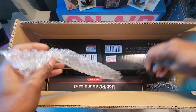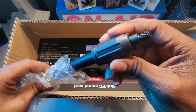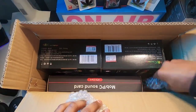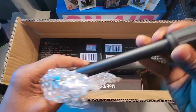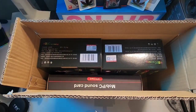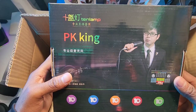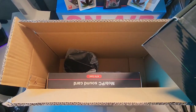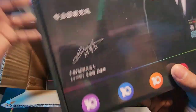You also have the pole stand. Another pole stand. It's slipping out the bag. And the microphones itself. So you get two of these. I got two mics. Put that to the side. Two mics.